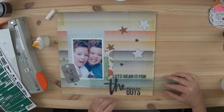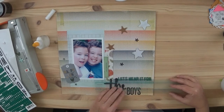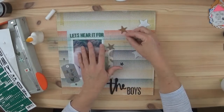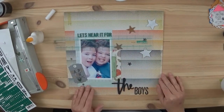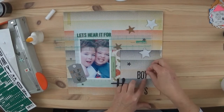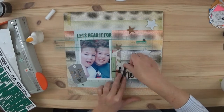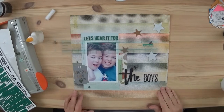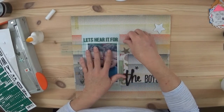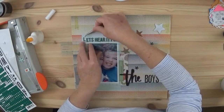Now, by putting it on this ruler, it gives me a chance to audition different spots where to put the title. And I thought, well, maybe I'll put it down here at the bottom right. But it ends up going up here above the photo. And even whenever I put it up at the top, just even the placement of it, you would think that I would have it perfectly centered, but it doesn't always work out that way.